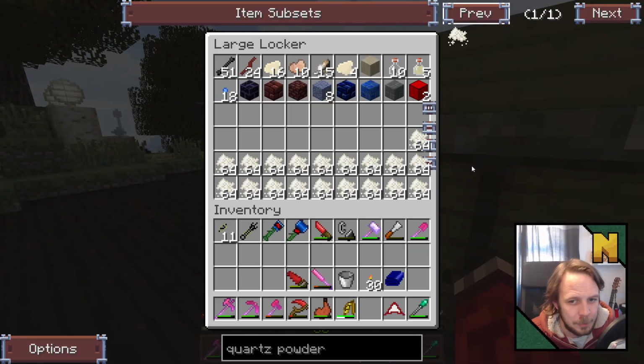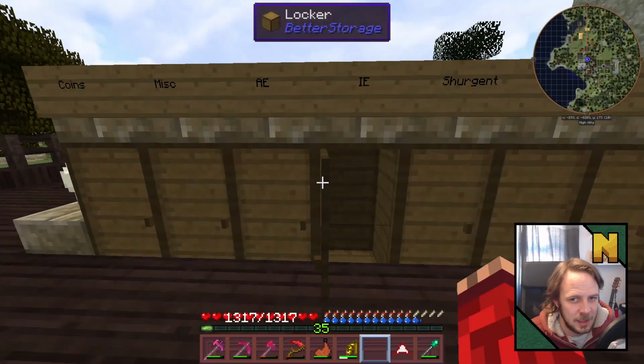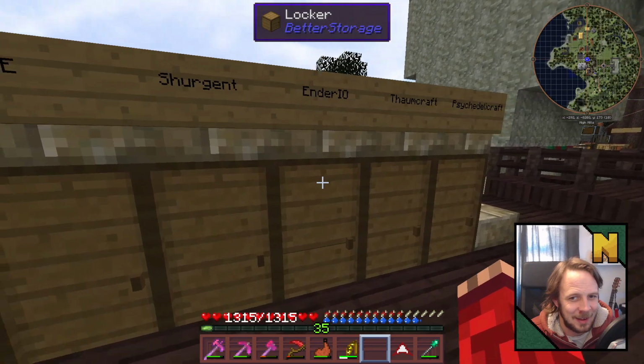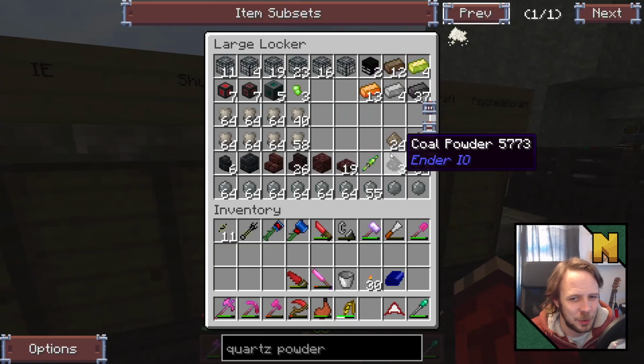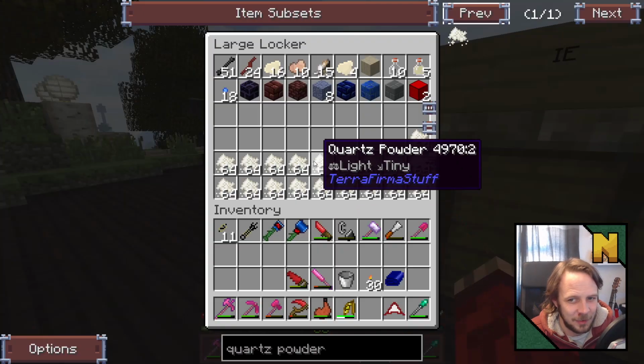Oi guys, look, just completely by accident, going through all of these different chests, you see in here, and I was talking about how we're so short on quartz and we need quartz. We can make that Ender IO quartz, the polished quartz, whatever it's called, with this stuff, this quartz powder.